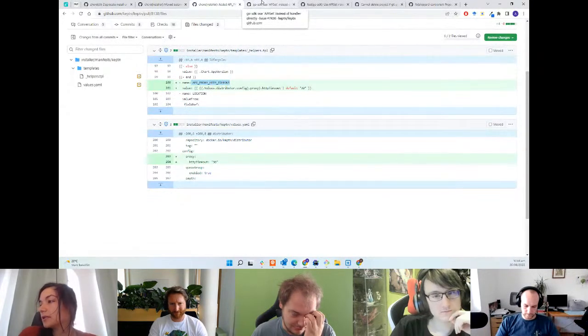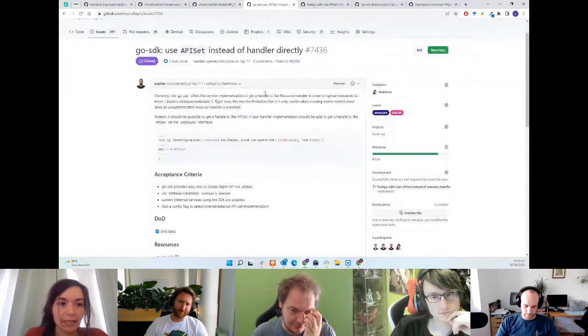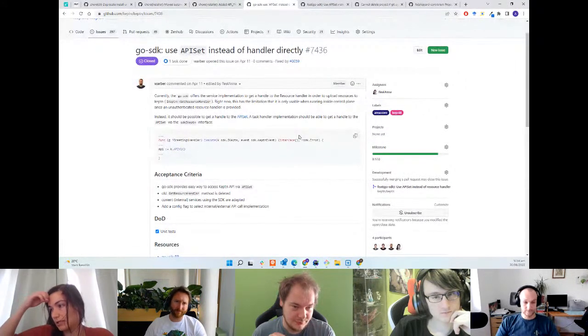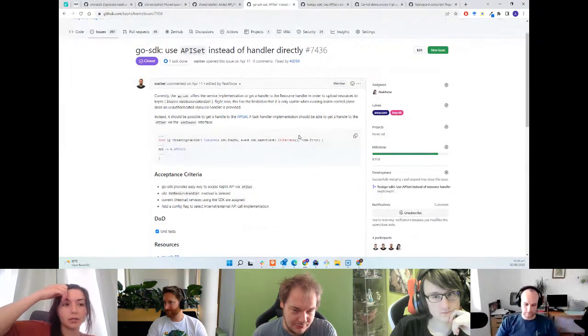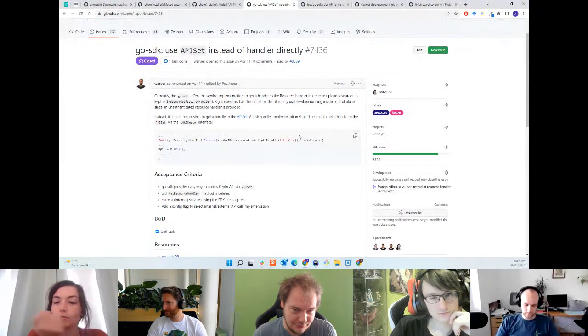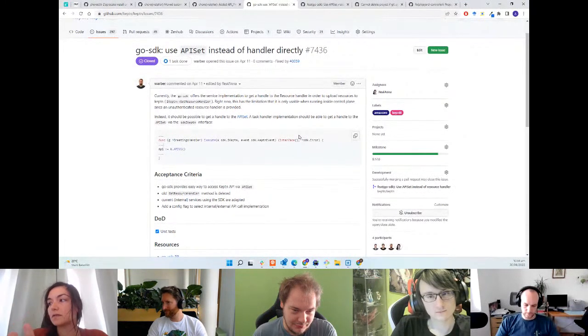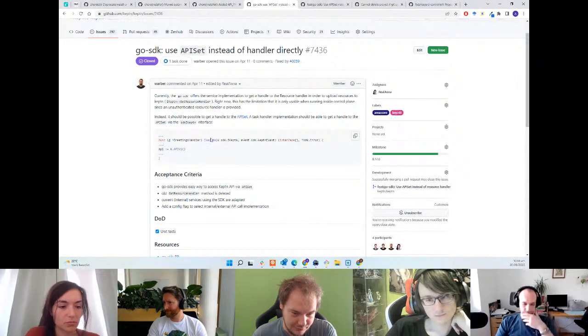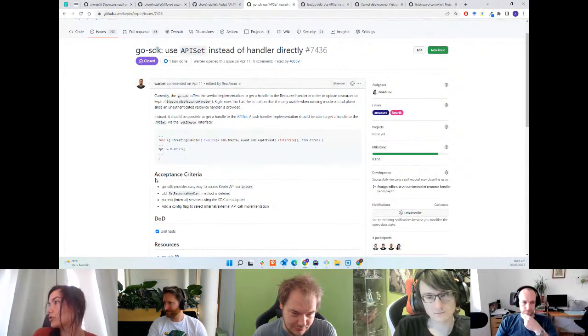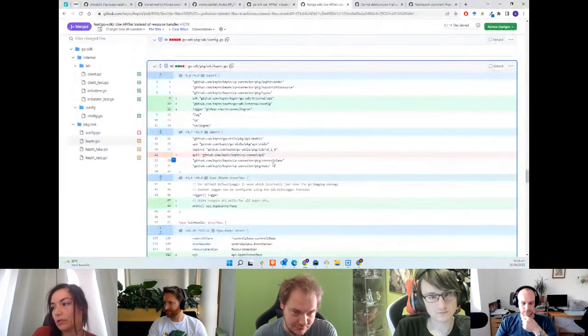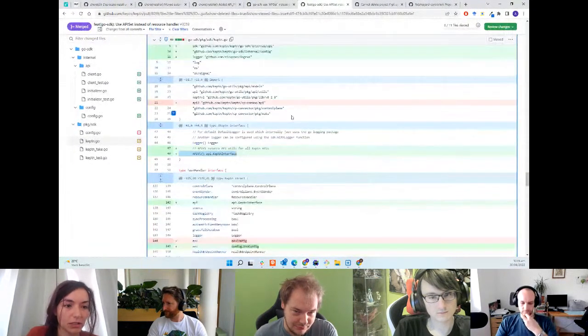Then another thing regards the Go SDK. Basically, Go SDK is for integrations. But before, we had it set up in a way that only if the integration was inside the control plane could it actually get resources, because there was no other way to authenticate. How we changed this is that we have added a Keptn interface that you can get from the SDK.